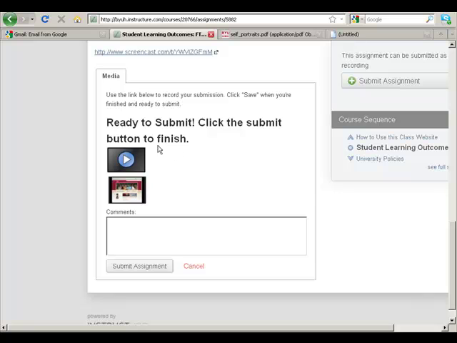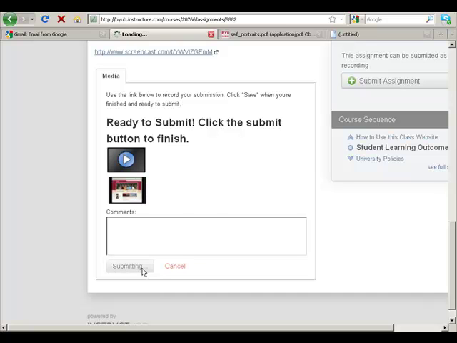Now, you have to make sure that your thumbnail appears here. If it didn't appear here, then it didn't work. And also, you have to understand that you must click on the final Submit Assignment button. If you do not click on this Submit Assignment button, it won't submit. It might be here, but it's not submitted until you've clicked this. So check that number 1, it appears here, and number 2, that you click on Submit Assignment.